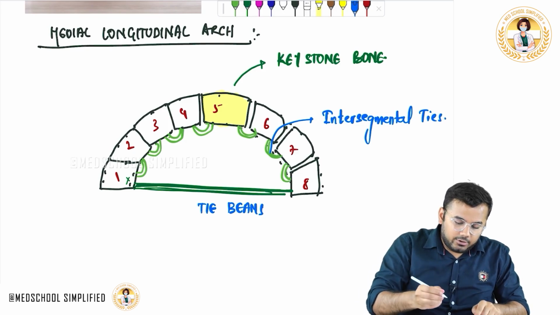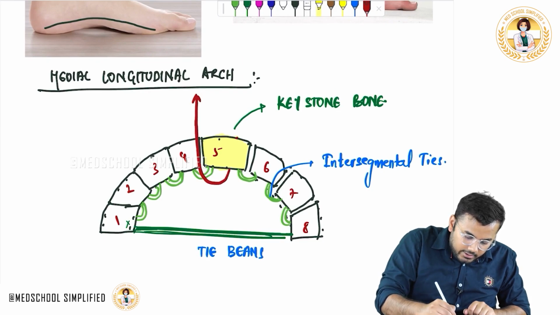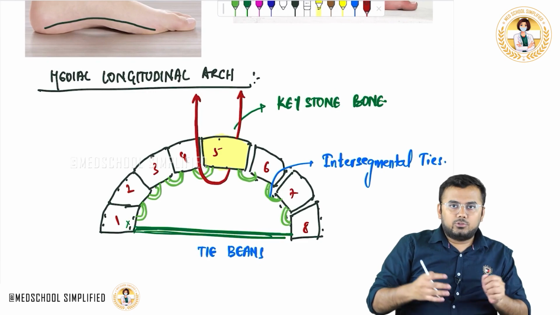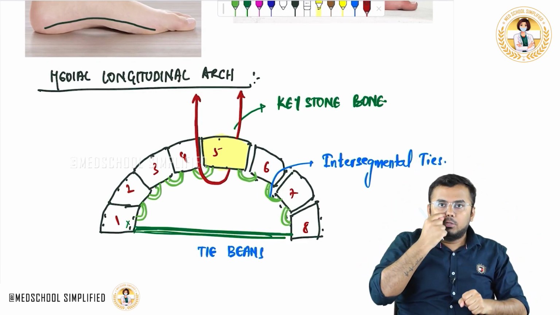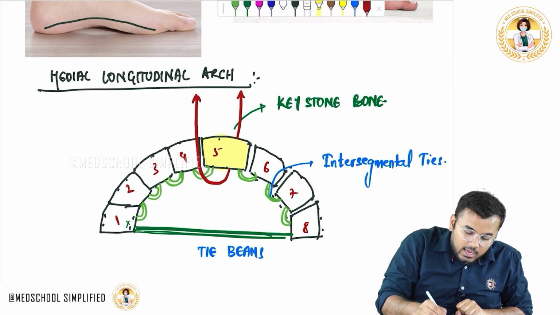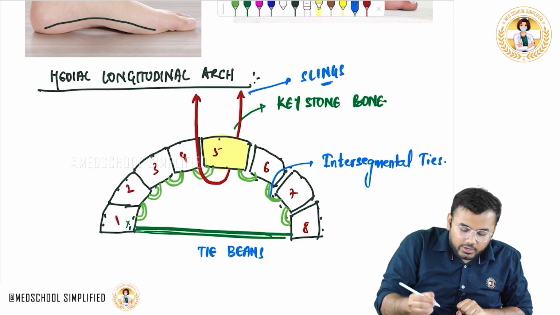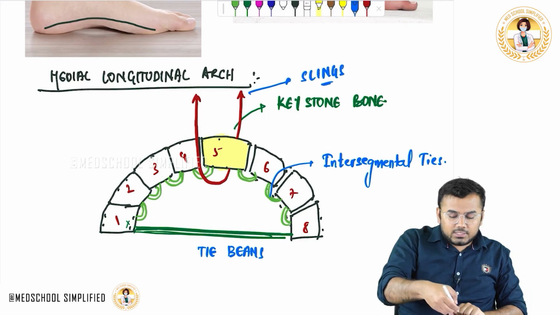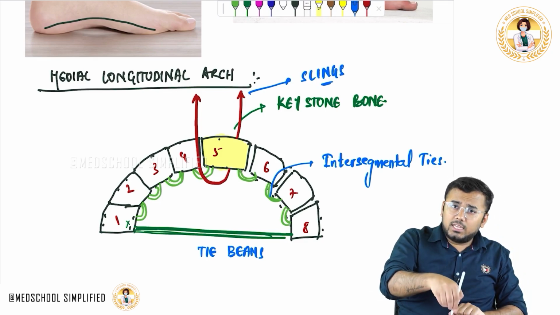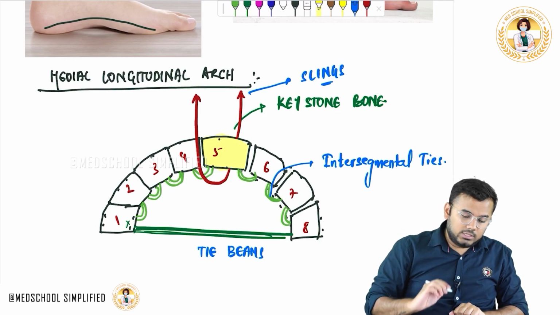So what I'm trying to tell is that from here I am attaching a sling all the way down like this, right? So with this sling I'm lifting up the arch so that the shape of the arch is perfectly formed. So these are called slings. Okay, so in a real body, in the place of this sling, there might be a tendon, there might be a muscle. Okay, so these are the things.